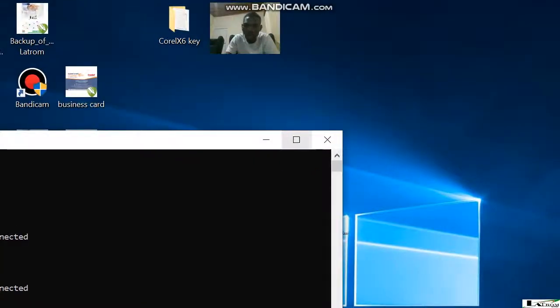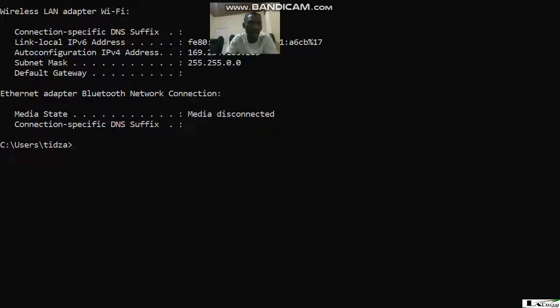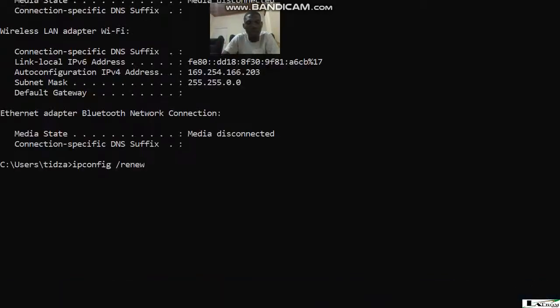As you can see, on the command prompt on the black screen here, we have a flashing cursor. So we type again ipconfig like we did last time. This time around we want to put /renew like that. I want you to notice something interesting before I press enter. I typed ipconfig right here and renew. I want you to check what happens to the yellow mark now.